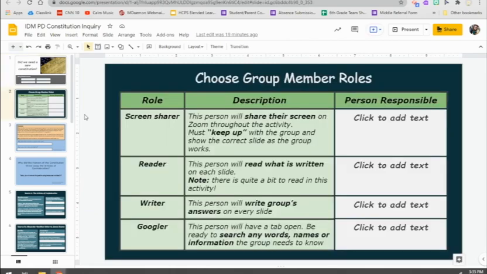And then on this second page, I wanted them to feel responsible for doing something and being a part of the group. So I gave them each roles and had them sign up for that role. I did this inquiry over the course of 2 days. So they did the first supporting question on day 1, and then they did the second supporting question on day 2, and they also did that formative or summative performance task on day 2. So I told them to choose their roles, and if they hated the role on day 1, they could discuss with their group and choose different roles for day 2.